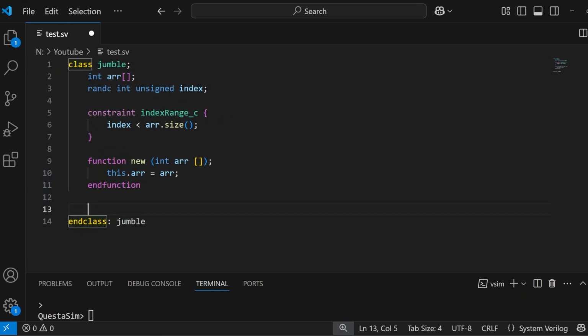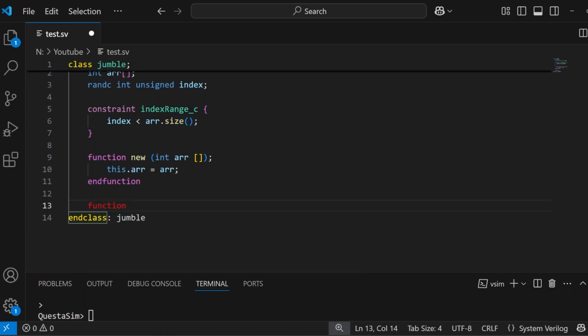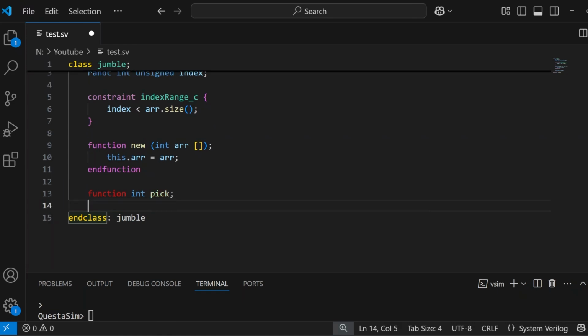Now we have to use the index because our motto of the class is that we have to pick some random elements from this array. So what I will do, I will create another function, and this time I will name it pick. What this function will do is a very simple task.